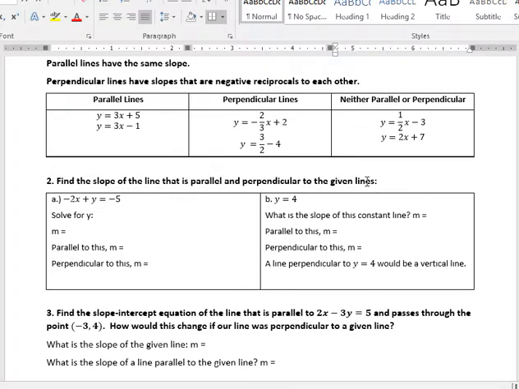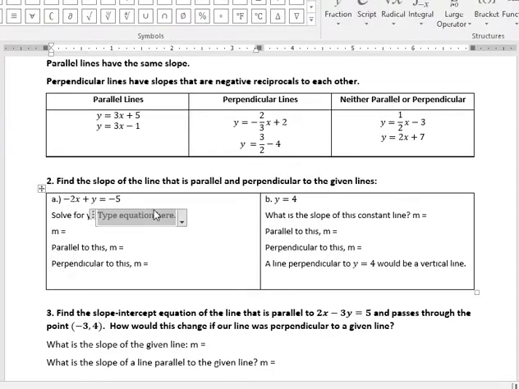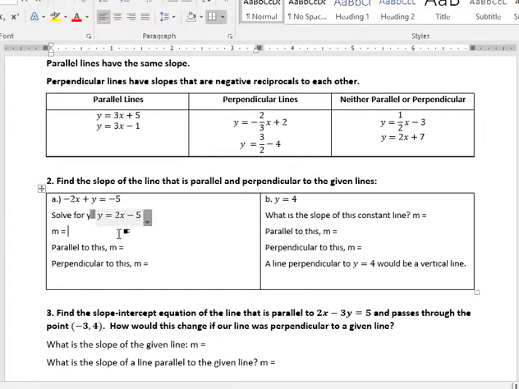Find the slope of the line parallel and perpendicular to the given lines. So if you're given this equation, negative 2x plus y is negative 5, we would first solve for y and we would do that just by shifting that 2x to the other side. So I'd get y equals 2x minus 5. That would be solving for y so we can see what the slope is. Now we see the slope is 2. So anything that was parallel to this line would also have a slope of 2. And anything perpendicular to that line would have the reciprocal, which is 1 over 2, but the negative of that or negative 1 over 2. So that would be the slope of a perpendicular line.